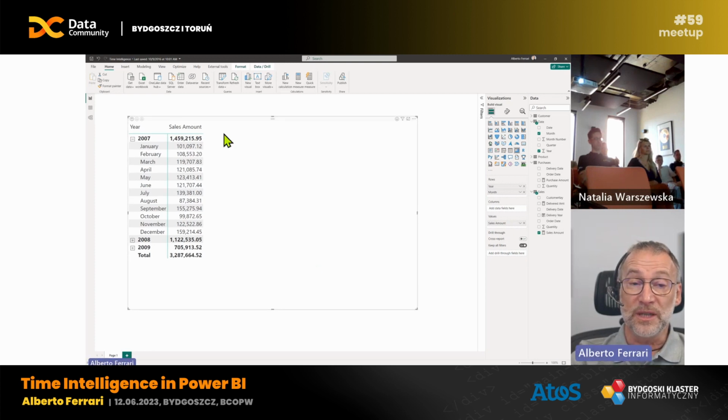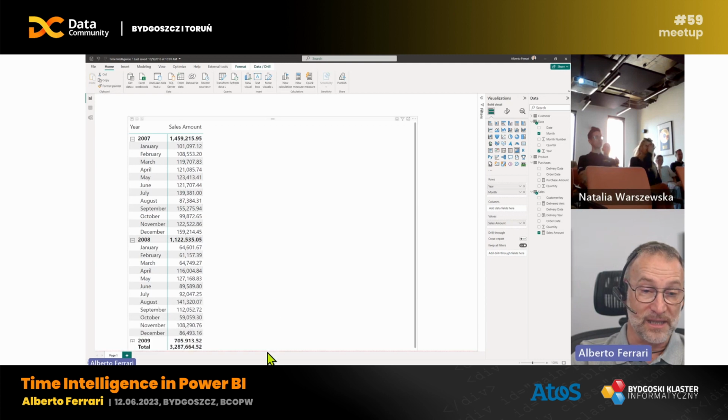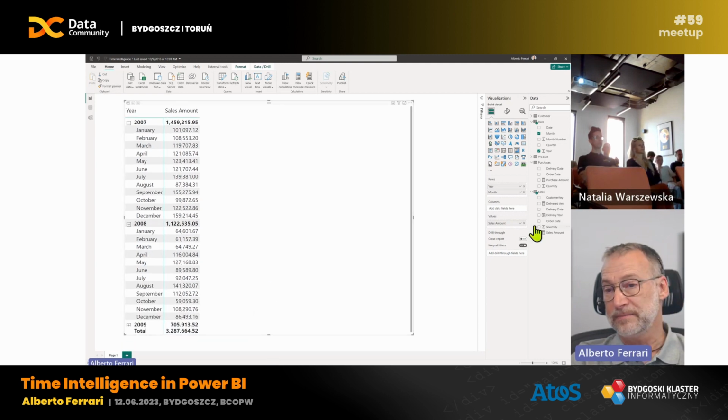Let's go for a simple year-to-date. I want to compute a new calculation that computes in January the value for January, in February the value for February, and so on. So January, February, March, April, I want a number that grows towards the end of the year, and then as soon as it reaches the next year, it resets and starts counting again.